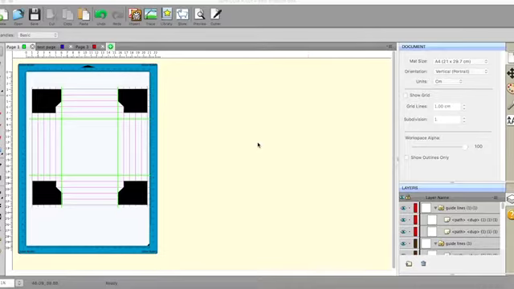So, you can see on the screen I have a basic plan here, and the bits in black are solid pieces that get cut out. The green lines, this area here, denotes the size that will be visible when the frame is cut. So that is your inside portion where you can put your photograph or your picture or whatever it is that you want to put in it. Now these lines are green for a very good reason, and I'm going to go to page 3 to show you exactly why.